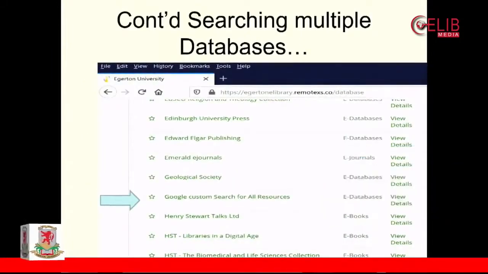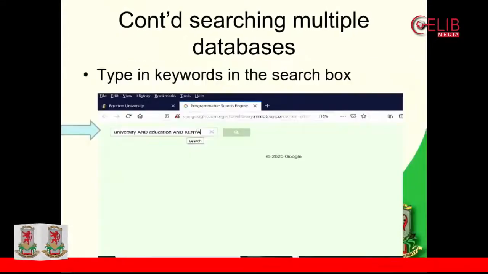This is how you do it. It is down there, listed among our e-resources. You simply go to Google Custom Search and you'll search all documents, all resources at the same time.